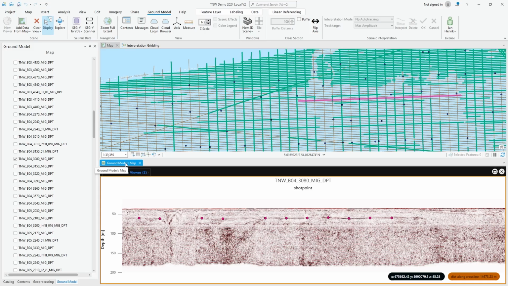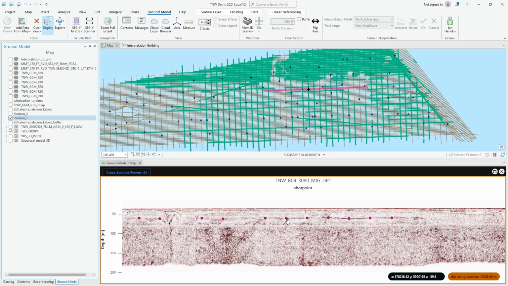Okay, so your laptop screen is quite small. If you have an external monitor, can you move this out? Yes, you can. This ground model viewer here is possible to just undock from Pro and drag onto your second screen if you have duplicate screens. You can also then, of course, make your map window big so that you're working on both screens.